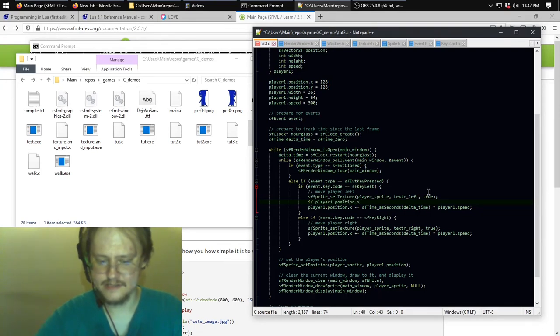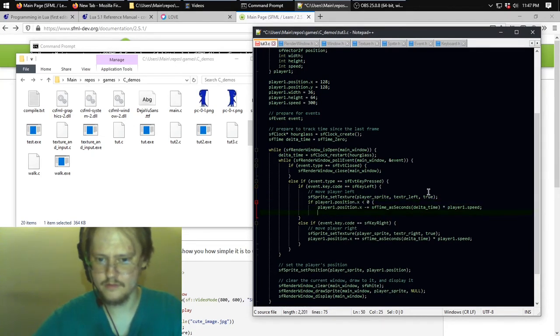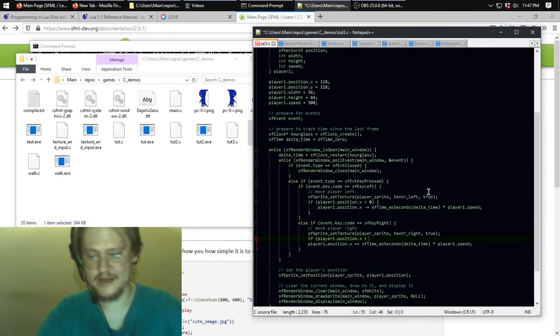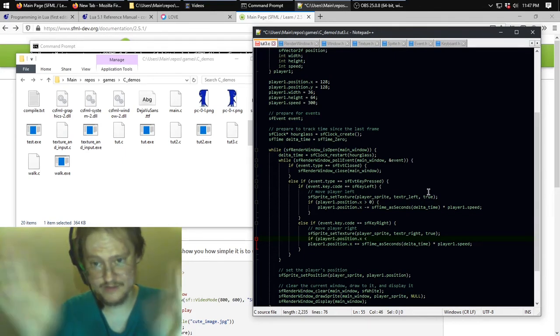player1.position.x is greater than 0. And run this if, oh, that needs to be in parentheses. What is this, Lisp? If player1.position.x is supposed to be greater than 0. Player1.position.x is less than, I'm not sure of a quick, easy way to get the width of the window.